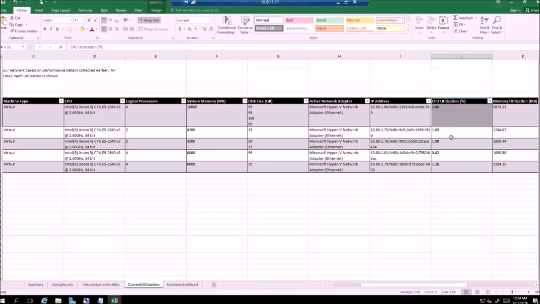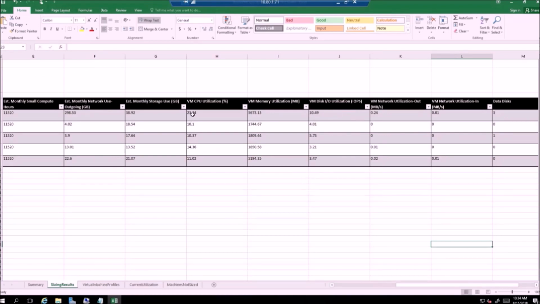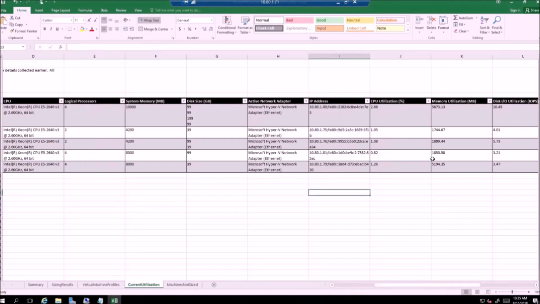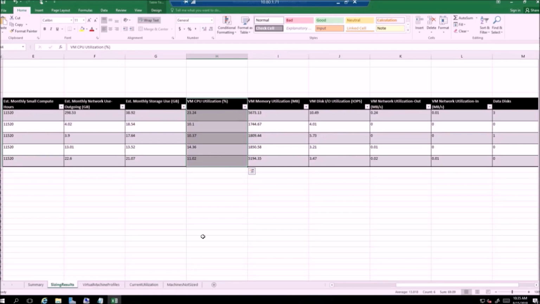We can see our OS types, our machine names, the memory, disk sizes currently, our adapters and the MAC addresses. Or the IP addresses, sorry, and we can take a look at whether maybe we have multiple subnets, and in our case not. We just have one subnet. Our CPU utilization, similar to what we saw on the other tab versus what is recommended that we do in Azure. You can see just to compare the CPU utilization there.